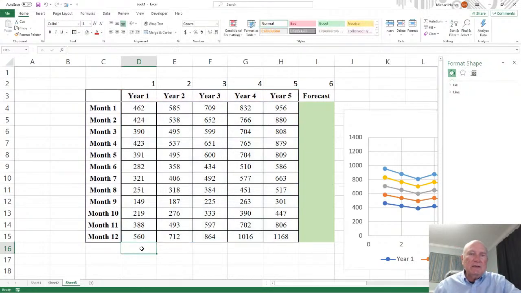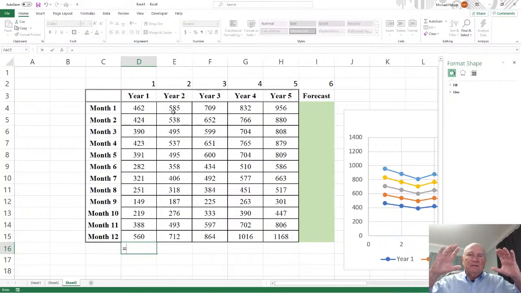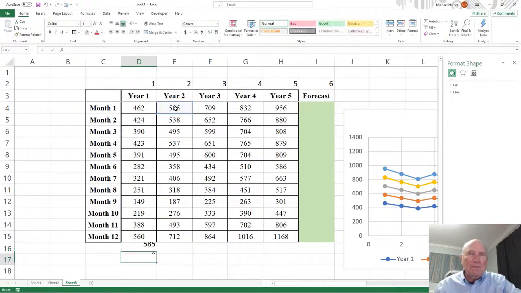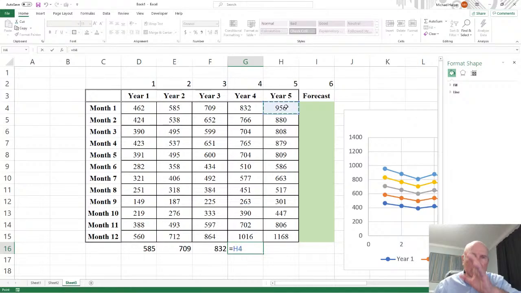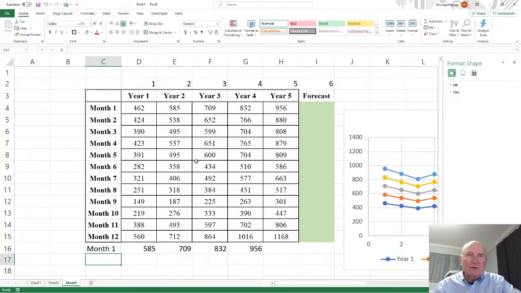Okay, let's come down here, equal, so I want to take this matrix and make it into a column vector. So this is going to equal that number. This is going to equal that number. Okay, in other words, at the end of year 3, I want to copy year 4. At the end of year 4, I want to copy year 5. I was going to bring these down. Okay. Also, at the end of month 12, I want month 1 to start all over again.